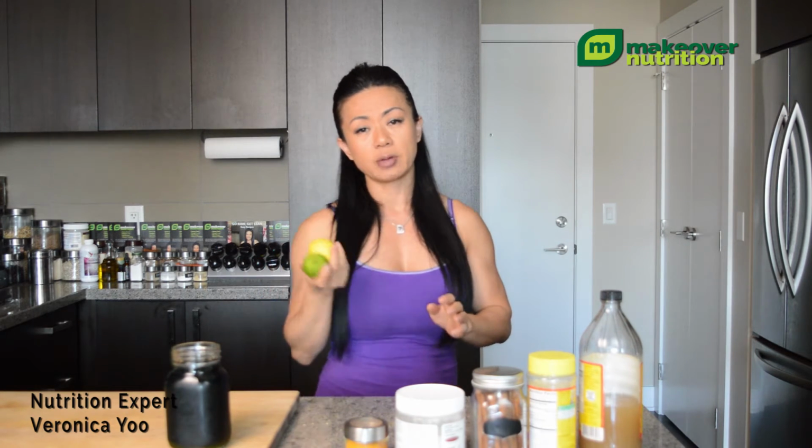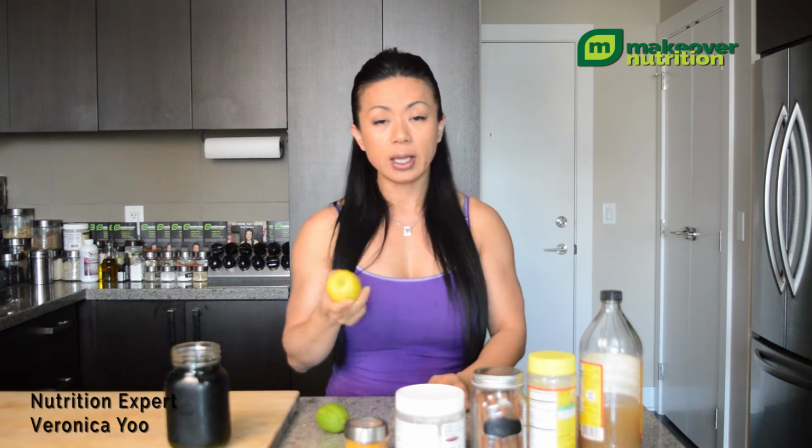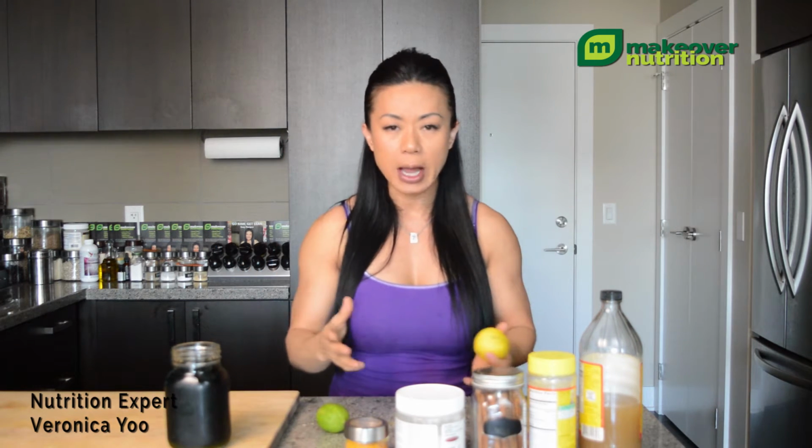And if you really cannot stand this one, your next option is lemon and lime, which is excellent. It also helps to stabilize your blood sugar level, and it gives you high antioxidants in your blood. So if you want to have lemon, I want you to have at least 2 to 3 lemons per day. Just squeeze it in your water, or squeeze it on your seafood or your salad. It's going to help you stabilize your blood sugar level.